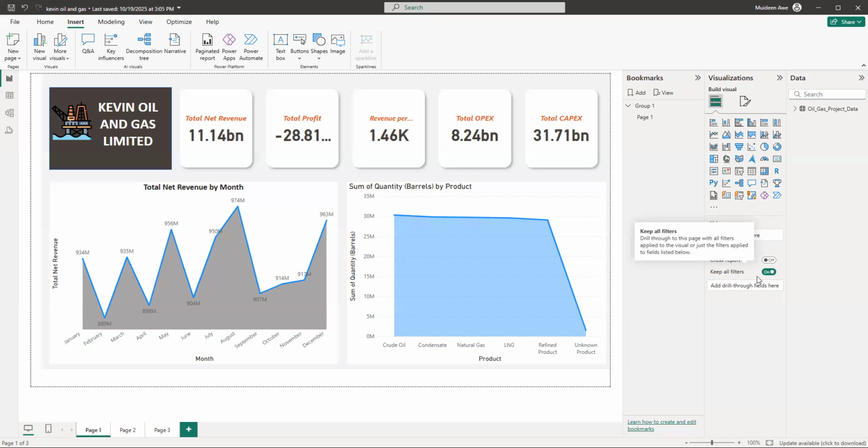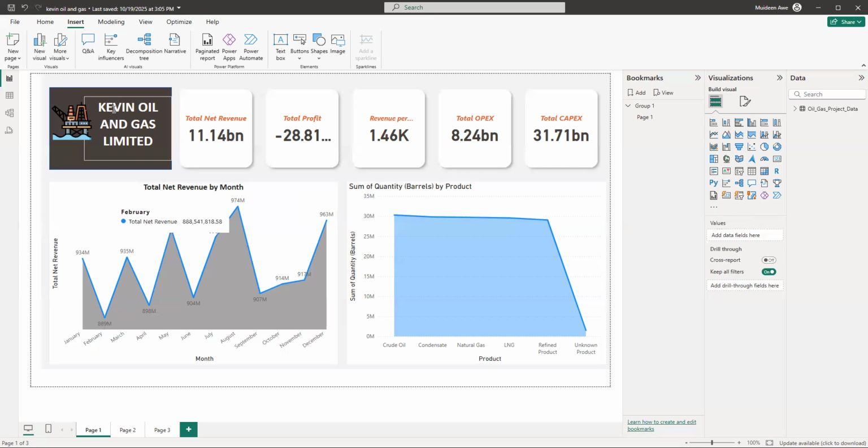Part of it is trying as much as possible to move from one page to another, because we said that in Power BI we can have as many pages as possible, and we can be moving from one page to another in terms of presentation compared to what we have in Excel. So today, that is what we'll be trying to do. We have a Power BI presentation that has 3 pages, and it will be very important for us to see how we can link all these 3 pages together, by clicking on page 1, page 2, page 3, for people to see. And of course, that will really make more sense.